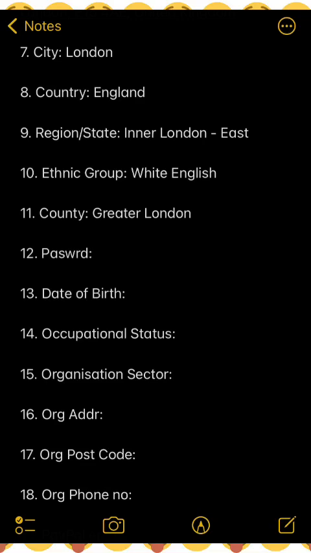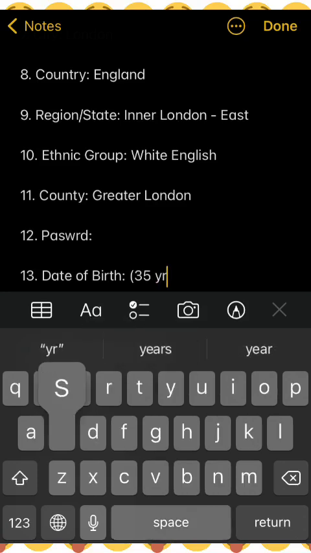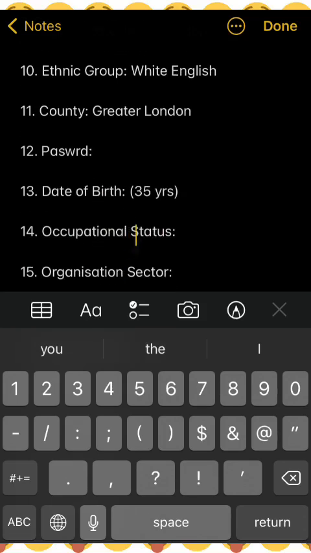Date of birth, yes. For date of birth, you have to choose a date of birth, let's say between 33 years of age to maybe 35, or maybe less than 40 years of age. So I'll be using 35 years of age. So to be 35 years, what should be my age?